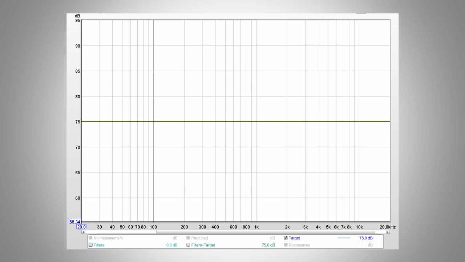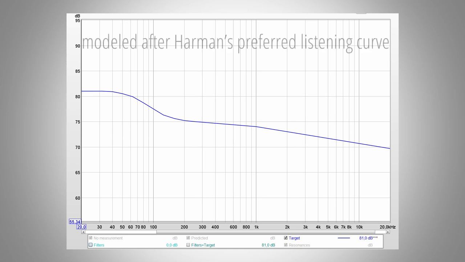But research has shown that when you place speakers with a flat frequency response in a room, they will have more pronounced bass due to room modes and a slight drop-off in the higher frequencies. Harman did a few studies on that, and in the end they came up with the preferred listening curve. I modeled this curve with a few data points, put them into a text file, and can then load it into REW and use it as a house curve.